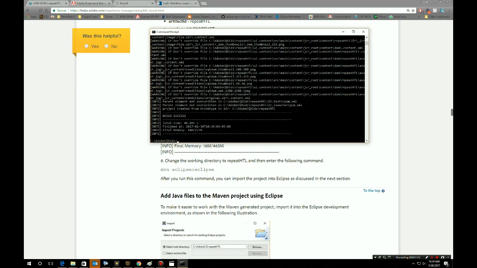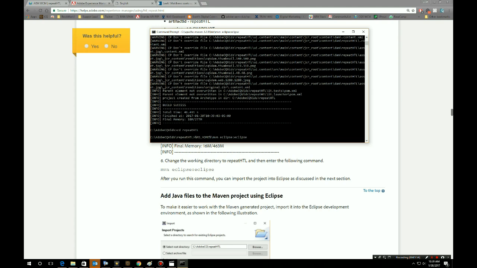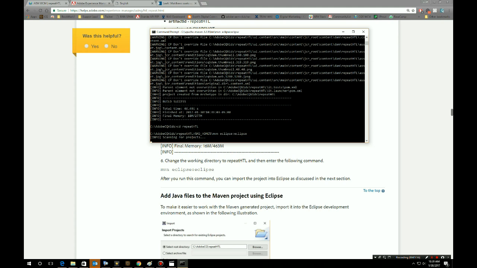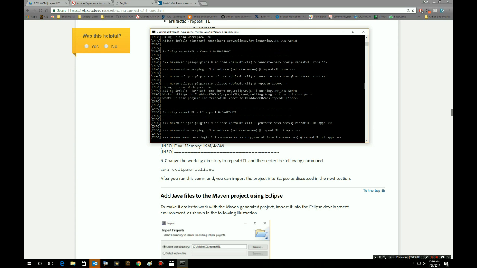So we change the directory to repeat HTL, and then we can enter in our Maven command, eclipse. And then this will convert our project so we can import it into Eclipse and then complete the back end.